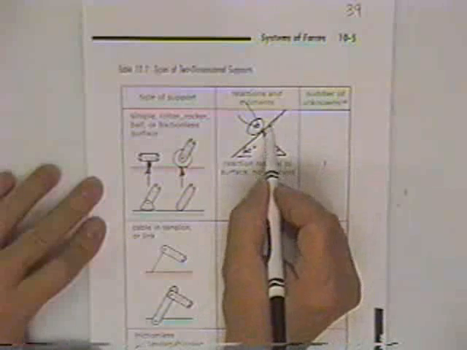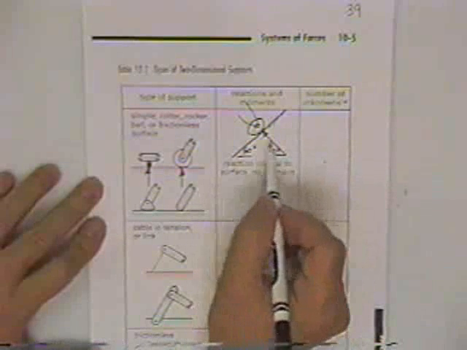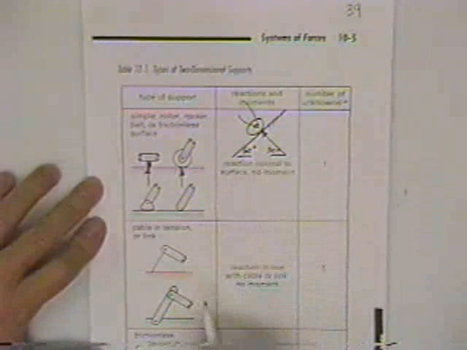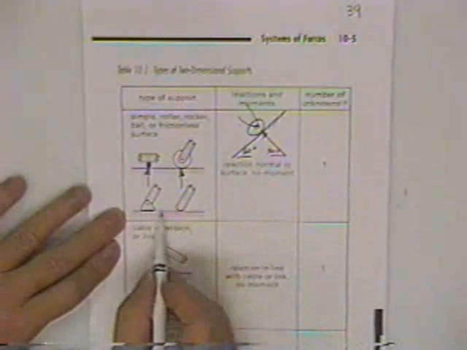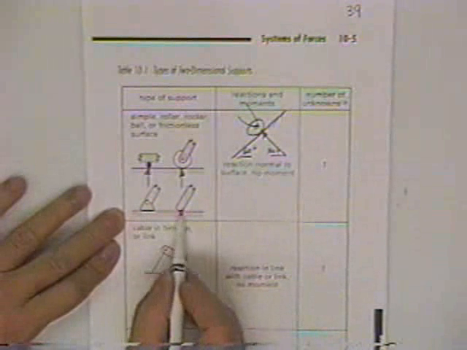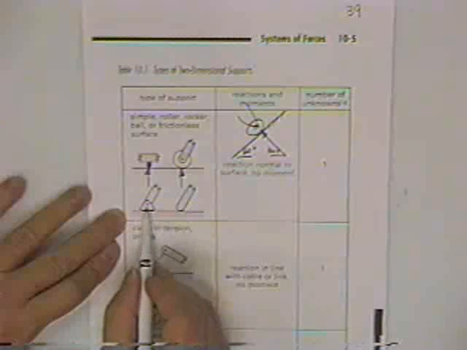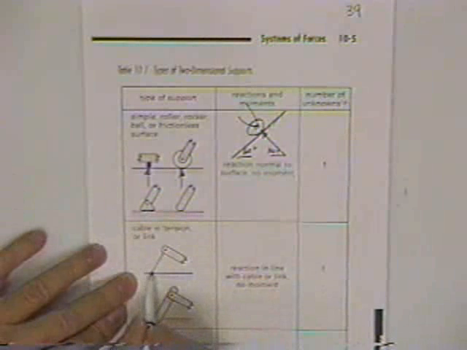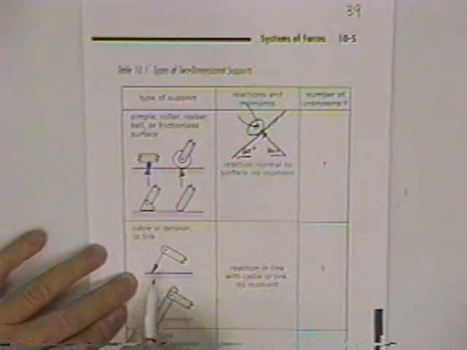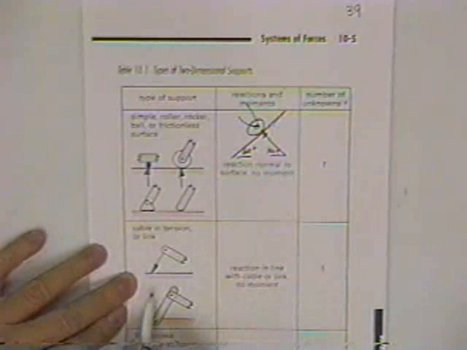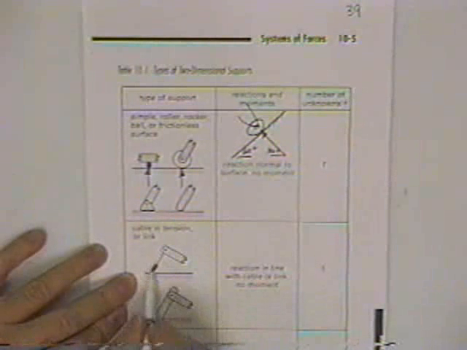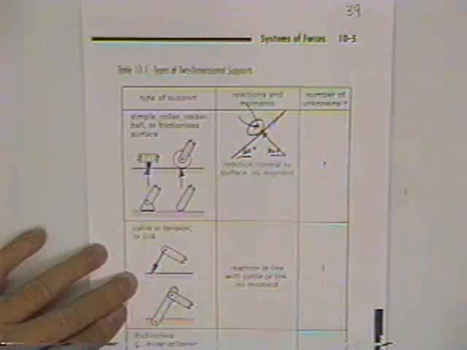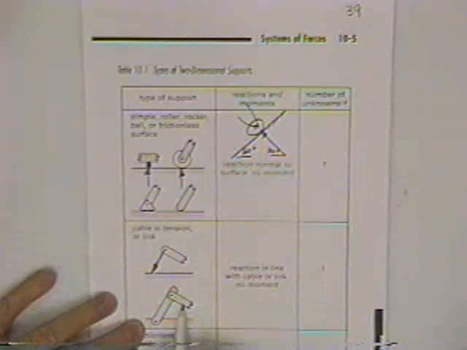So, even if it's an angle, you ought to be able to tell that's not any longer an unknown. That is a known direction for that force. Sometimes they show them like this. They'll just show them sliding and tell you it's frictionless. Sometimes they show them as a little rocker. A cable forces always run right down the axis, and if he says it's a cable, you can probably be pretty sure it is a member that is in tension, so you would show the reaction on the member as a pulling force. This would do the same thing.